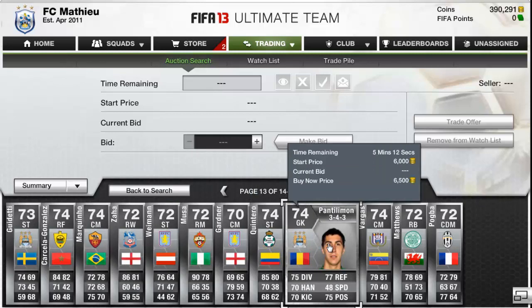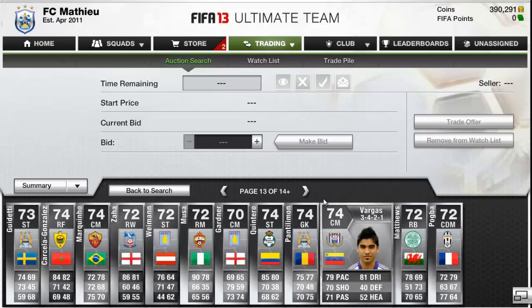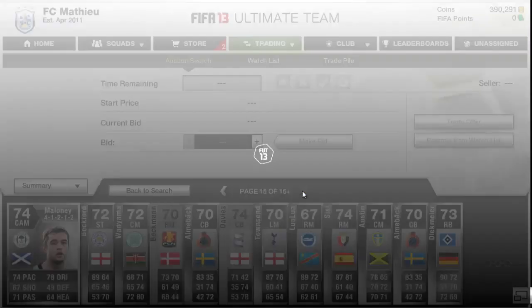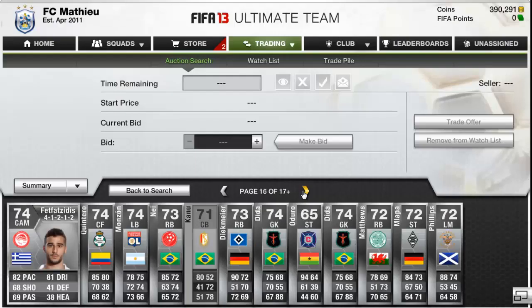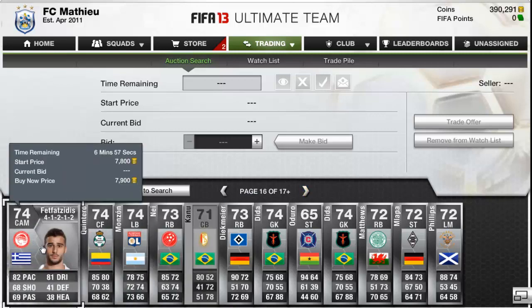Or someone like Pantilimon who's 6'8" and has those sort of stats on a silver, like good all-round stats for a silver. But anyone with 4 or above skill moves basically sells for quite a lot, silver ones. Trying to find an example of a 5-star skiller silver. I can't see any on these pages. I've already seen so many of that. There, Facidis, he's always going to sell for quite a bit.